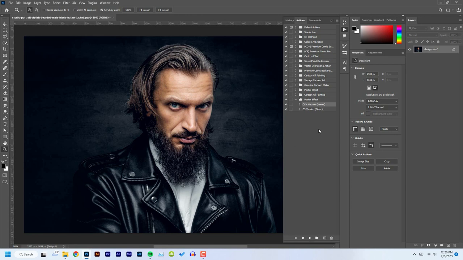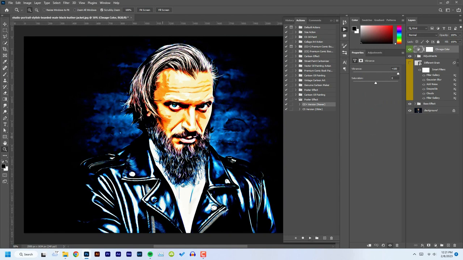So as I'm running the version of 2022, I'm going to click on this action and click this play icon, and everything will be done automatically. So let's see the magic. Boom. As you can see here, the action is applied on the image perfectly without any error. So here is the thing, you can change the saturation. See, you can change the saturation as you like. You can increase it or decrease it however you like. Pretty cool, right? All right, let's take a look at another example.